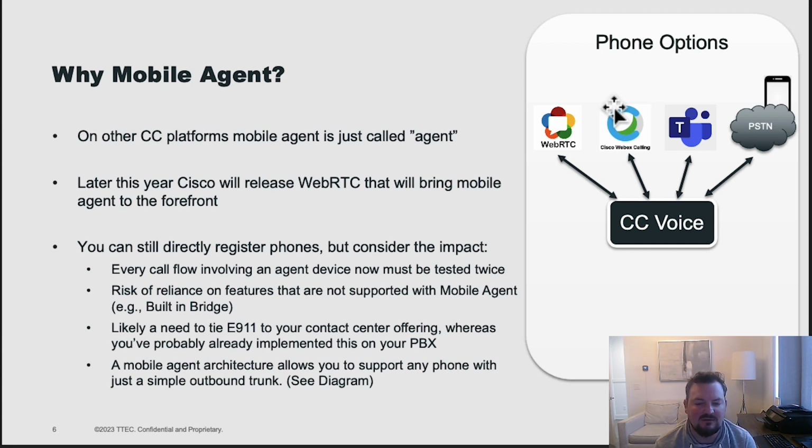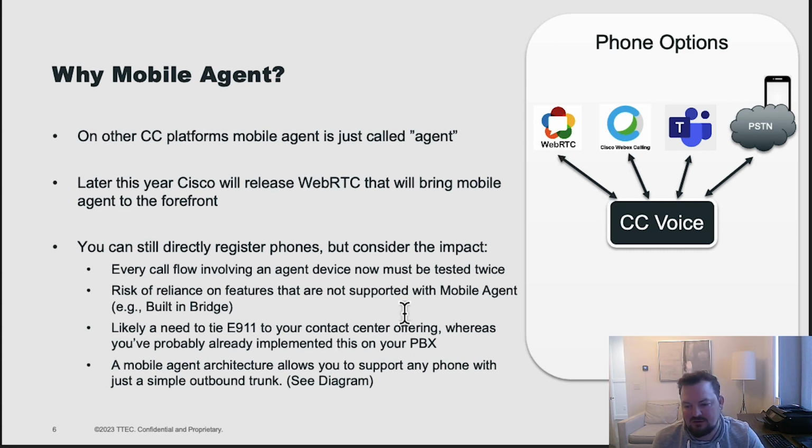And again, that will help you easily fix the UC side. Very easy to get UC running and E911 compliance and get your phone numbers moved over there. You can do all of that very easily from a UC side with WebEx Calling. And then again, all that we need to do anything here is a simple outbound trunk, and the reason for that is mobile agent will only ever dial out to these phones. Now, you could have it be two ways, in that maybe your enterprise PBX users want to dial the actual agent extension rather than their device. There's a couple different ways to skin that cat, but you could have them direct dial. So these could be two-way, but from the standpoint of the contact center, really all we need is an outbound SIP trunk to make this work.